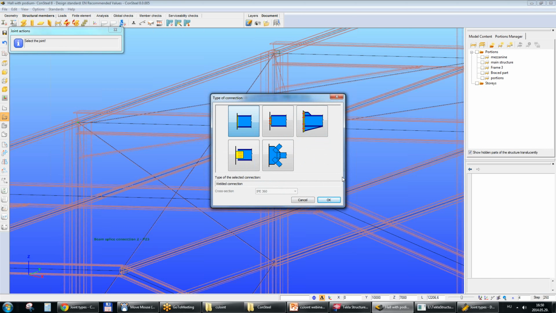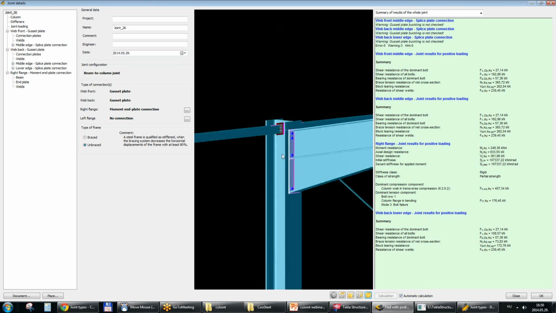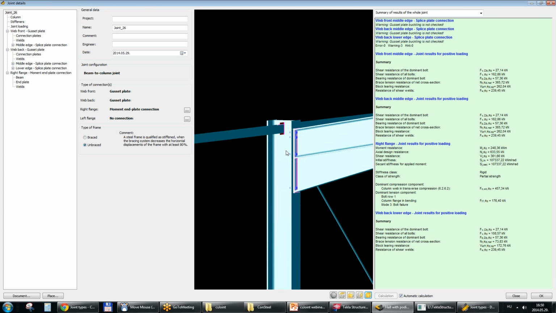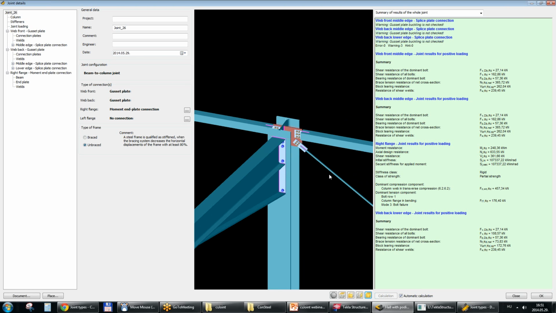And then we create the connection. What is very important is that everything is coming from the global model. So the angle of the beam, the column cross-section, beam cross-section, the geometry of the hinge, and the angle of this bracing connection, the other cross sections of this bracing are coming from the model, and then the same is applied as I showed you in constant joint. With the default arrangement, we get these values.